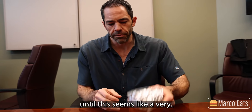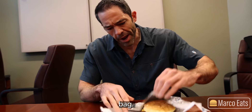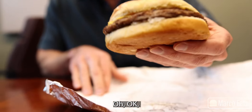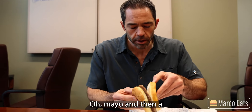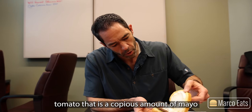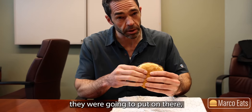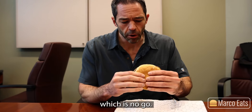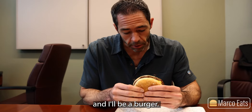We're gonna start with Iceberg Drive-In. You can tell this seems like a very, very basic burger — it came in a very plain white bag. It's got a cheeseburger with mayo and then a tomato. That's a copious amount of mayo they put on the bottom of it. They have their burger sauce, which is mayo and relish — I assume sweet relish, which is a no-go. Dill pickles should be on a burger; sweet relish should not.